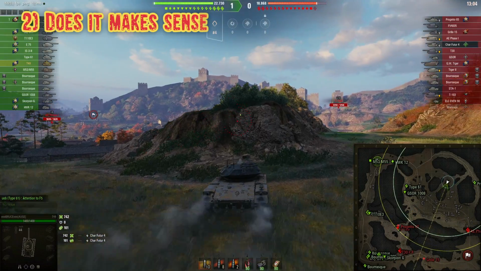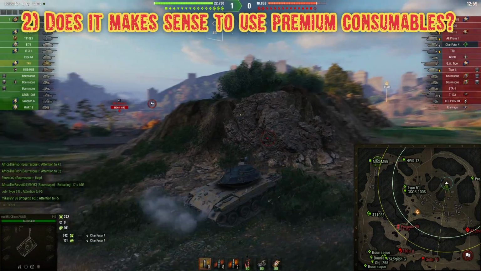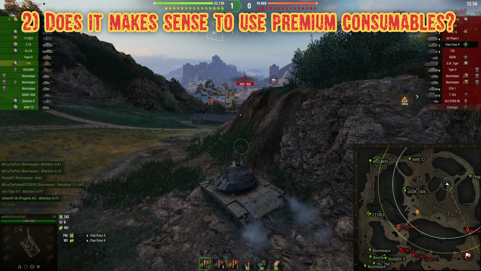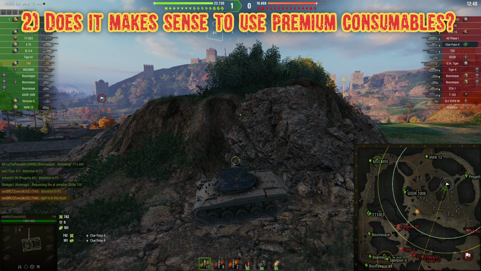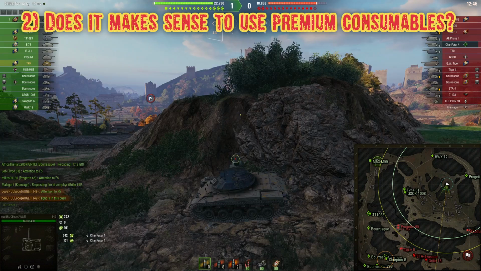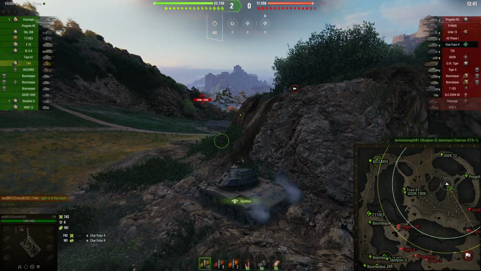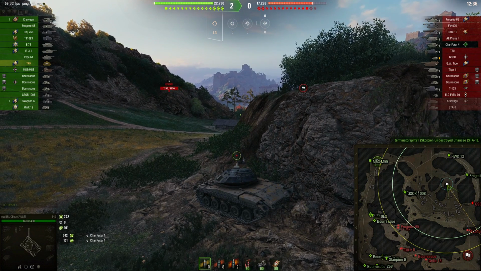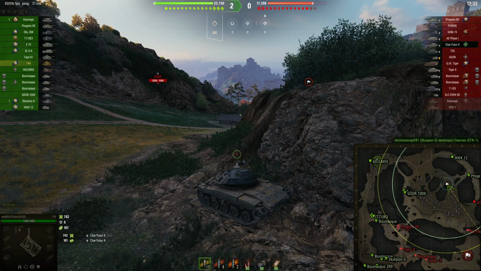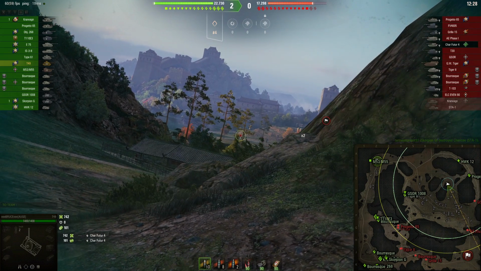Next question is, does it make sense to use premium consumables? And I would say, oh yes, it definitely makes sense. Now, why do I always play without premium consumables? So why do I play with those small equipment? Well, the reason is simply because I want to sell the premium consumables that I receive during games for credits, because I'm for the most part a free-to-play player and I simply want to get additional income with selling my premium equipment.